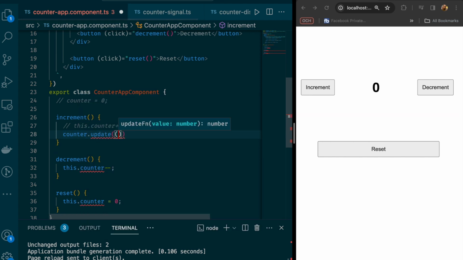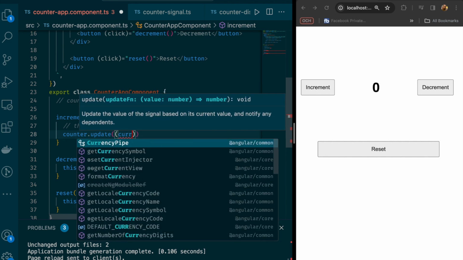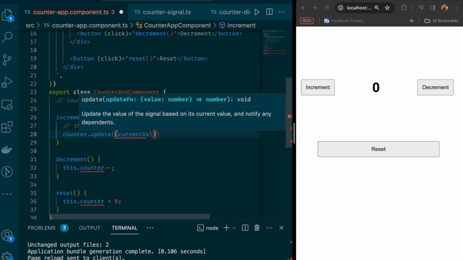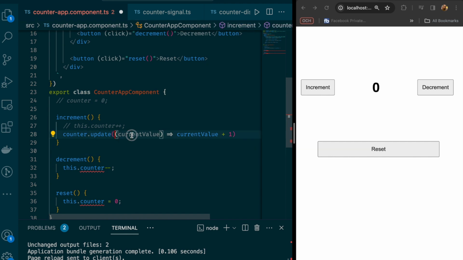Remember that the update function gets the current value of the signal, so we grab the current value and use it to update the value of the counter signal, incrementing it. With this, we have updated the counter signal by +1.